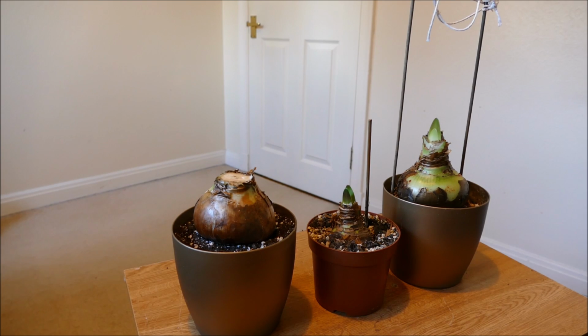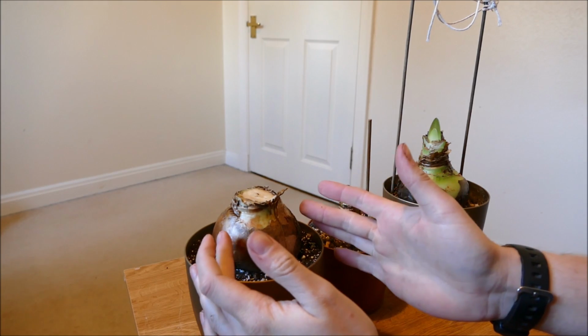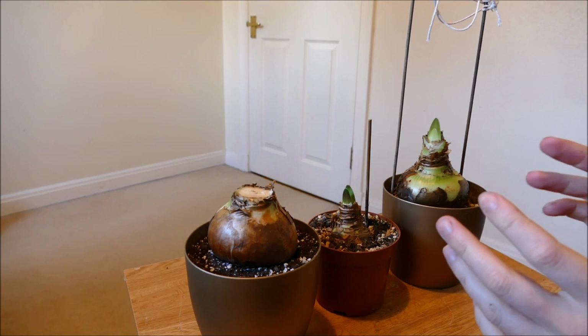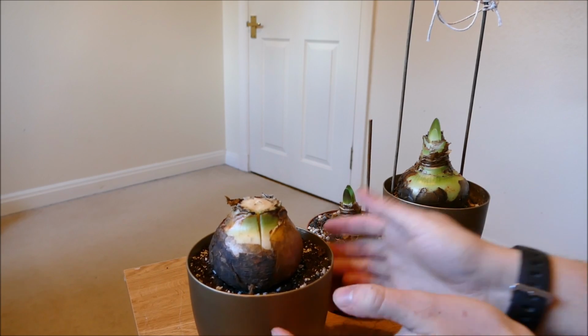So that's all for my Amaryllis update. This one will be interesting to see how it responds. I'll see if I've got some photos in my photo collection. I can show you how it looked the last couple of years and why I'm doing this. I wouldn't normally cut a bulb like this, but it's a last resort. If I didn't do this, there's a real chance it might die. I just had to do something to try and get this plant back into life, have it growing again.